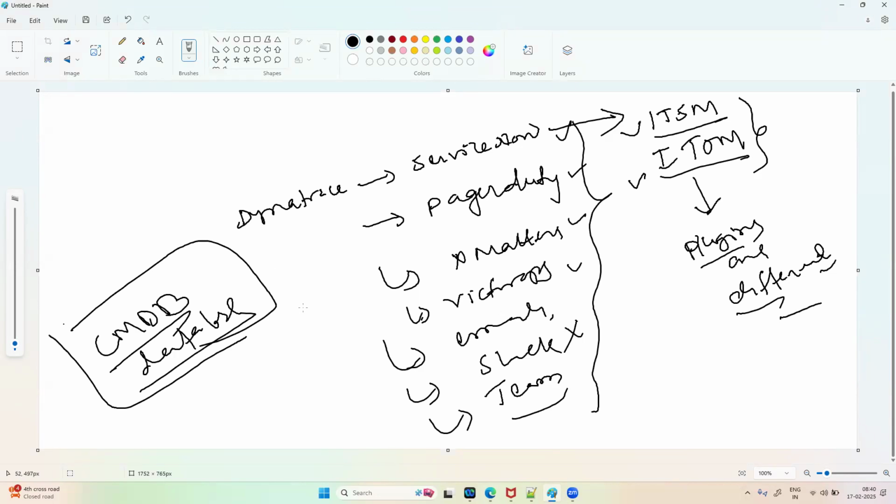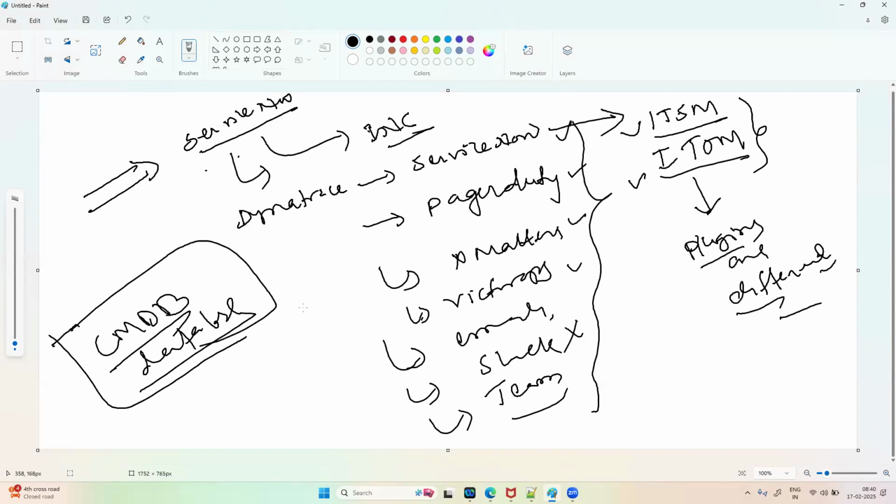Now, Dynatrace receives a problem and sends an event to ServiceNow. When ServiceNow creates an incident, an INC ticket, there are a lot of business rules.